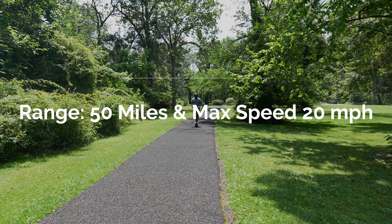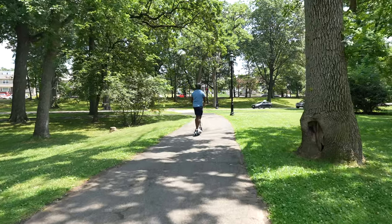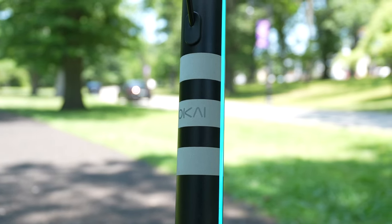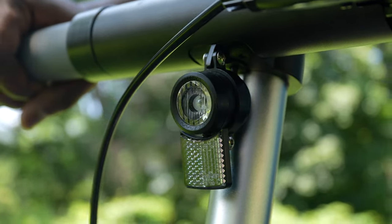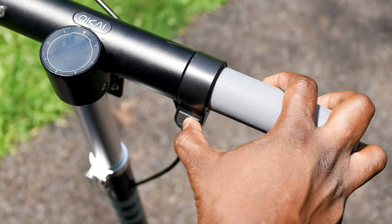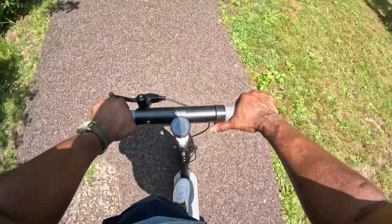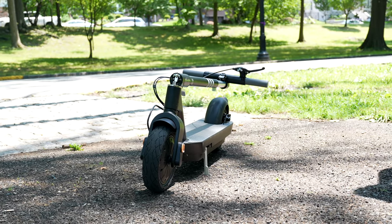That battery gives you up to a 50-mile range, though if you always ride in high mode at 20 miles per hour, the range will be shorter. It's really comfortable to ride. You've got an LED neon bar up front which adds to the front light. On the handlebars, the left side has your brake and a bell to signal people, while the accelerator is on the right. In the middle there's a color LCD screen showing your speed and the different modes — eco mode and high mode. It also has an easy kickstand.